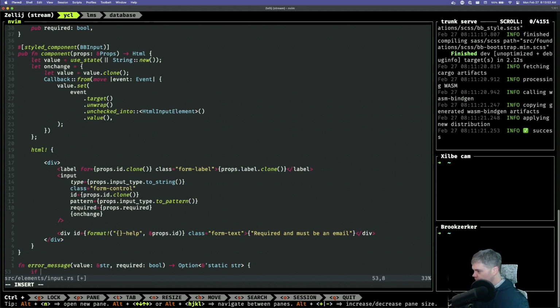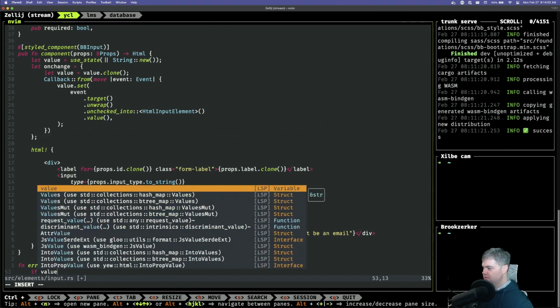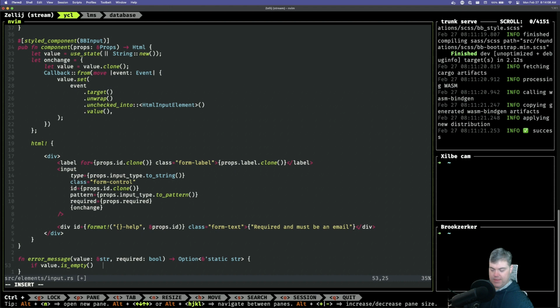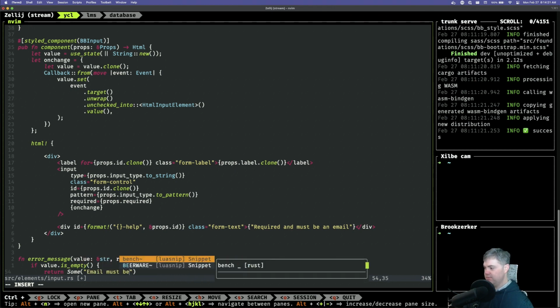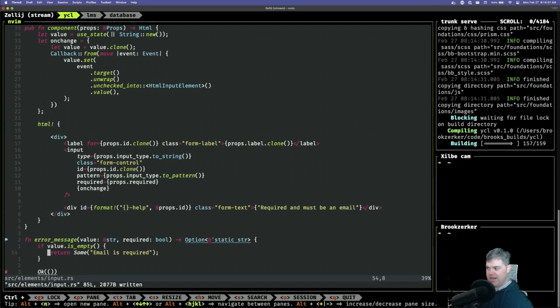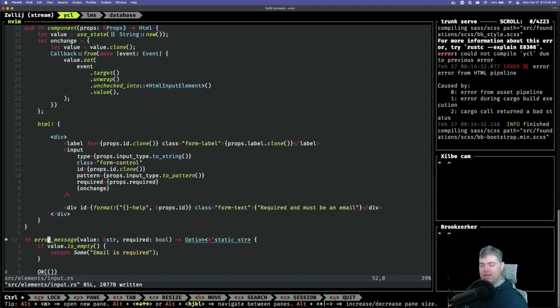Okay, so if the value is empty, I want to return a Some with the string saying email is required. I'm doing this here with an early return right now because I'm not exactly sure what the shape of this function is going to be, and we can change this pretty easily later.